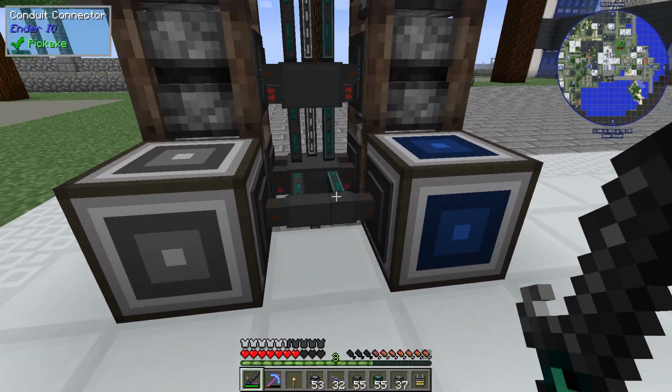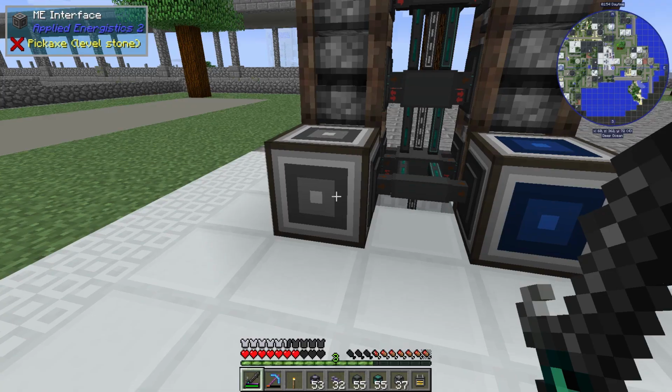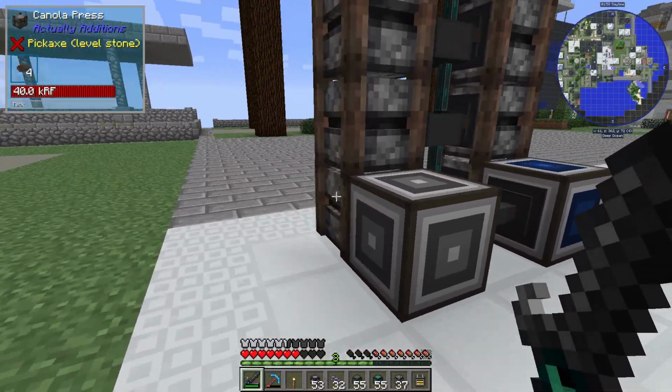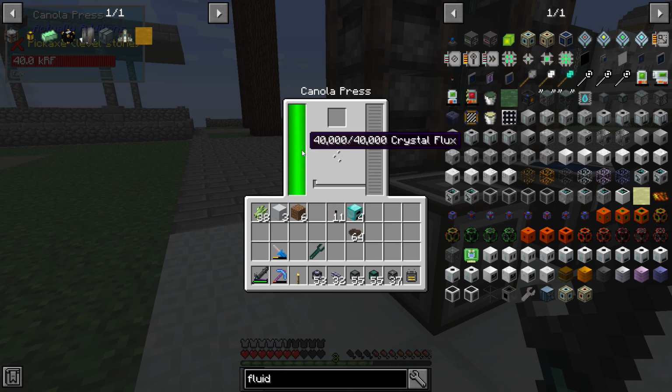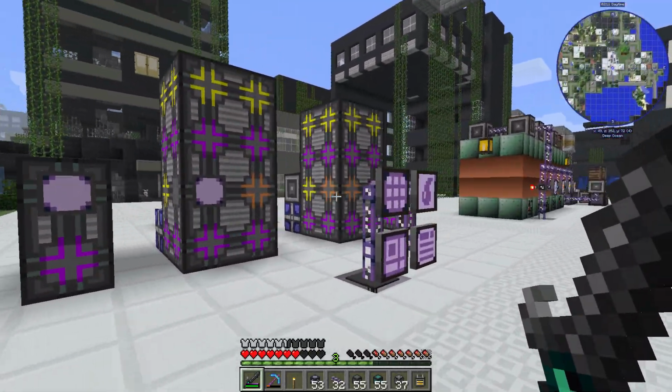Alright, now let's see if it works. So drop a stack of canola in there. I should probably turn this on to round robin. There we go. It looks like it's working. Am I getting the fluid over here?